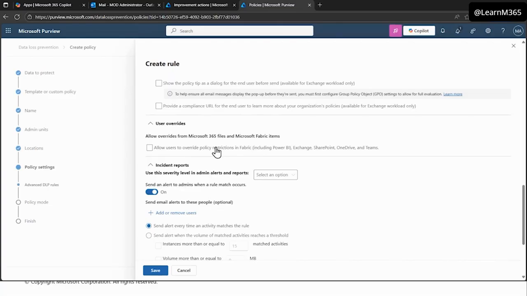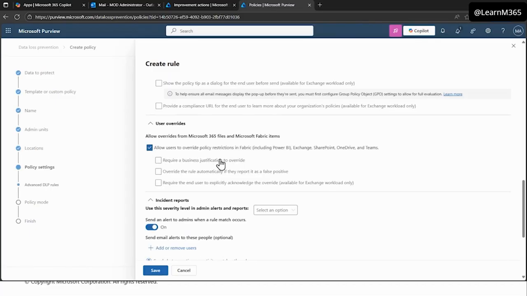This is my business requirement. So in that scenario, your admins give you this option that you can override. Require a business justification to override, the rule overrides automatically if they report it as a false positive, or require the end user to explicitly acknowledge the override. These options are available.